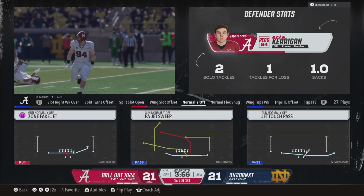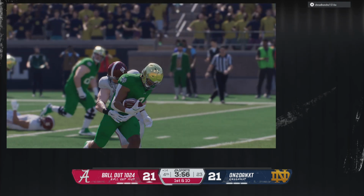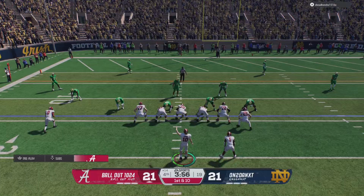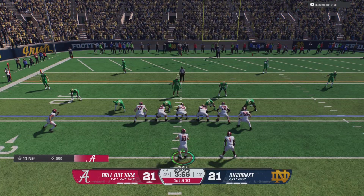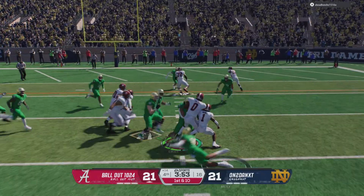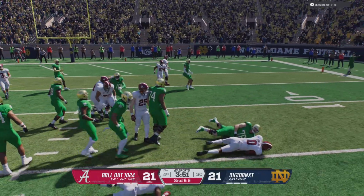Well, the defense is smelling blood in the water. As soon as they saw this offense decide to go for it in that area of the field, they were like, okay, you're going to gift us the football. We'll go ahead. We'll take over. Thanks. We'll make a play, and we'll take us over. And now we're going to try to make you pay for that decision.